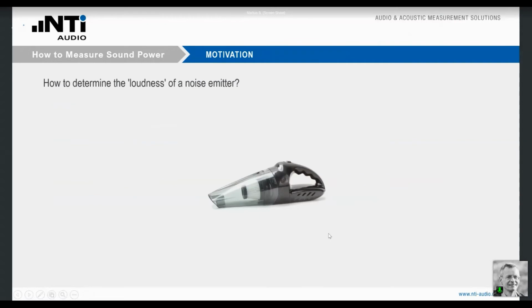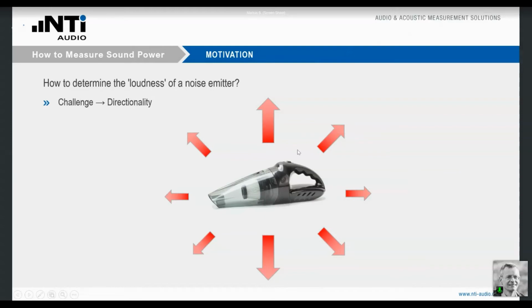Well, to start with, the question that we are covering today is, can we determine how loud a certain noise-emitting device is? Can we do that in a way that is reproducible and objective? One of the challenges we have to cope with is that such devices, like this hand vacuum cleaner that we see here, emit the noise in different directions with different levels. So depending on where you stand, where you are positioned, you may hear the device louder or less. So we need some objective solution that is independent of this directionality of the noise emission. That is the challenge. The target that we are pursuing is to create a single value that represents the overall behavior, the overall characteristic of our device.